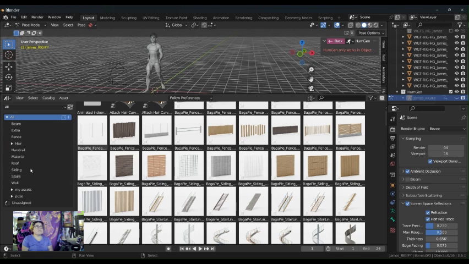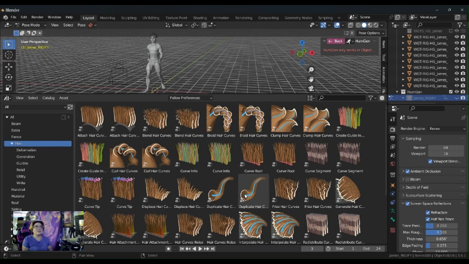But even here, it can get a little extensive. Like these are the custom hairs, but the problem with that is some of them are duplicated. So I do have problems with the asset browser, and I don't know if it's a bug with Blender, or if it's something that I'm doing wrong with it.